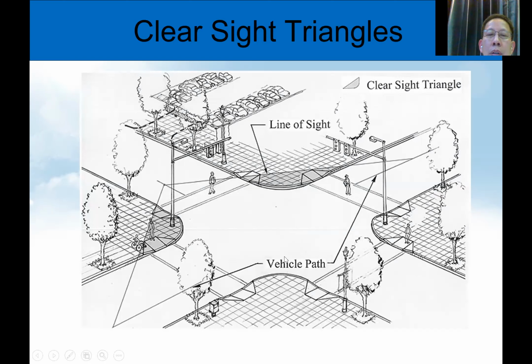But the design behind it is, you have to see that if a car stops here, remember sight distance, the view is very clear, no blocking, especially for those who are vulnerable road users such as pedestrians and bicyclists. The special feature of this intersection is the sight distance.